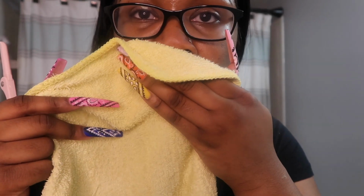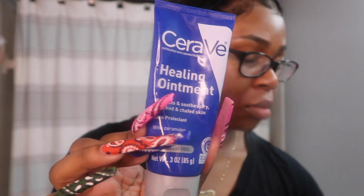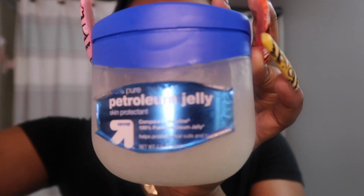And then I'm gonna take a rag, wipe all the oil off per usual, and like I said, CeraVe healing ointment or my petroleum jelly, Vaseline, doesn't matter, anything to soothe that area where you kind of just burned your hair off. You want to make sure you're sealing that area so that you don't get irritated, it doesn't get red. And then I use the Just for Men.